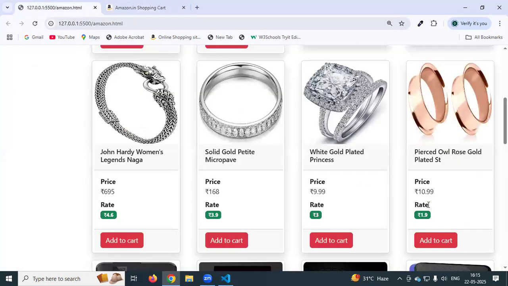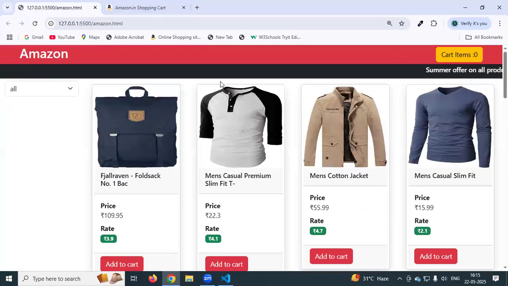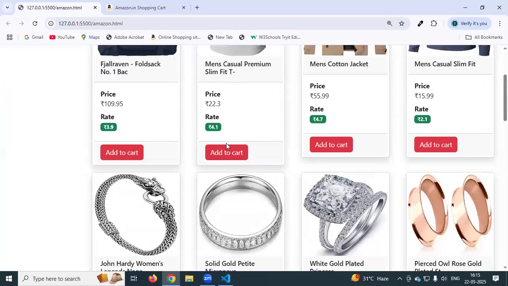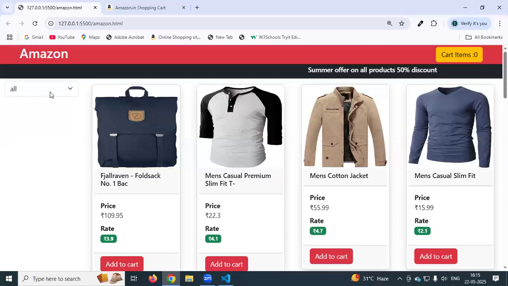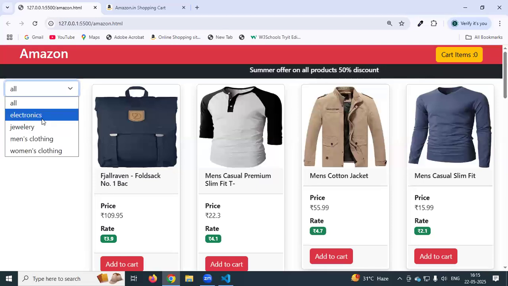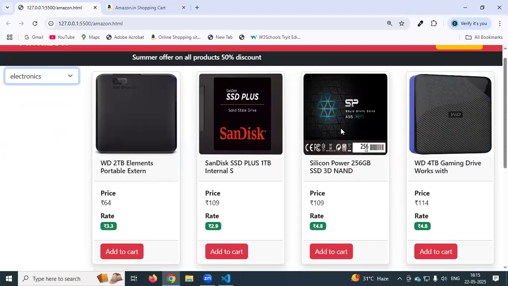The same application we have developed. See, this is the number of products that are there. For example, I want to purchase electronic items. Select electronics, and only electronic products are coming.